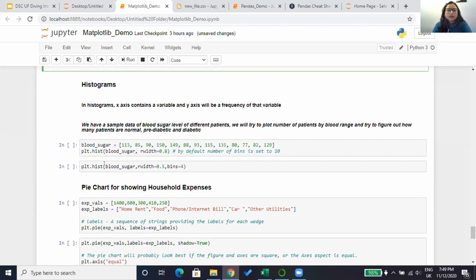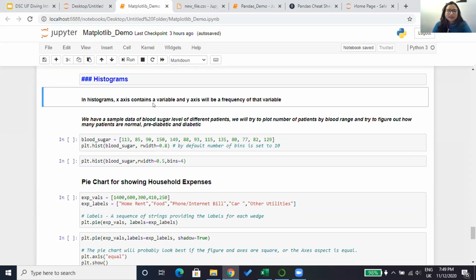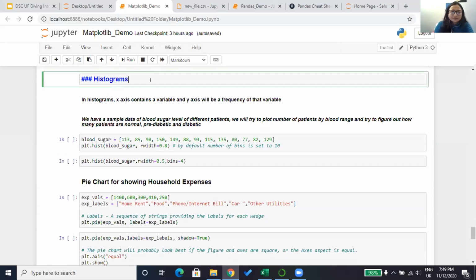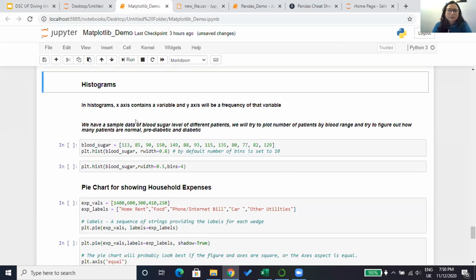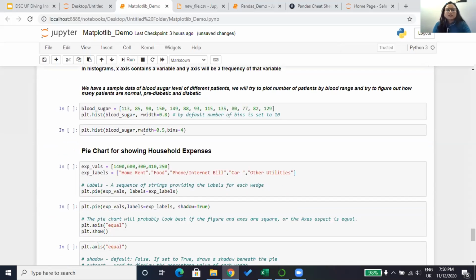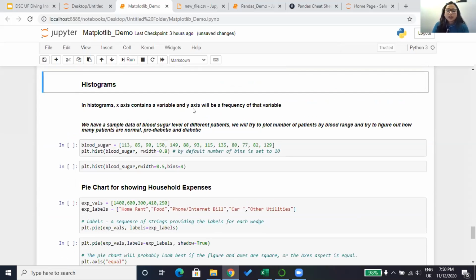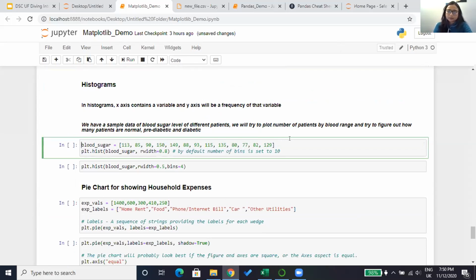There is one more graph called the histogram, where we want to consider what kind of groups we want to divide into. Let's say we have an array of blood sugar for different people, and we want to group the data. How many people are below 80, or between 80 and 110.